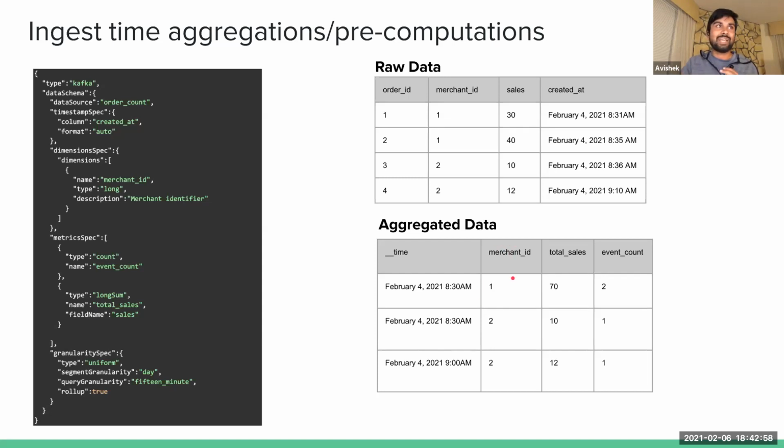But you can tag in approximation algorithms in these metrics and get some sort of approximations on the counts, which some people say is one of the big advantages of Druid as well, where you can pick and choose your approximation algorithm and just hook it up in your ingestion config. And you don't even have to write any code for this, right? This is all configuration. Druid has the code to process this configuration and create the segments that you want. So as a developer, although I like coding, this is something that is really easy and makes my life very, very simple as well.